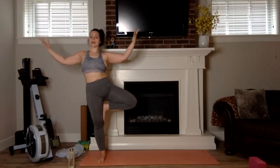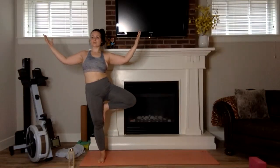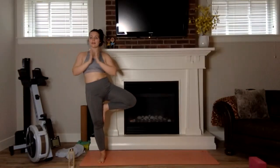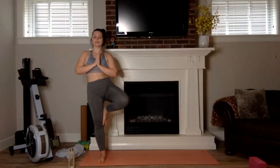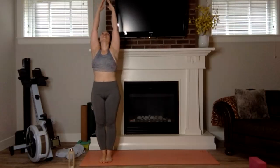Check to see if you're hiking up through one of your hips. Maybe you can drop it down a little bit more. And just notice your breath here. Inhale, hands back to center. Turn the left knee forward, feet together.